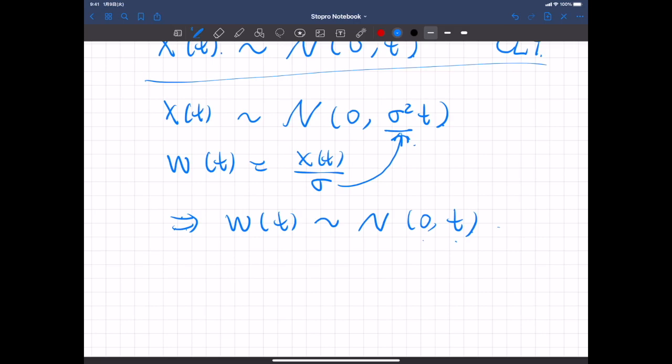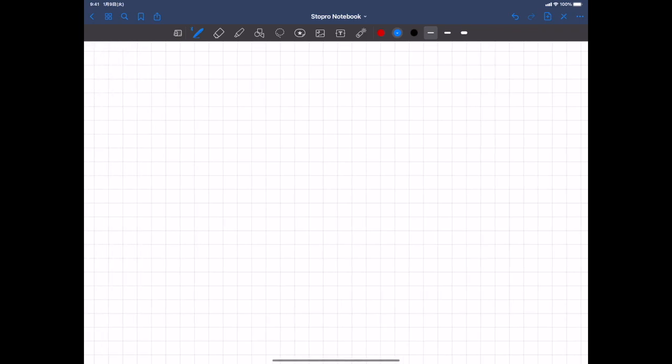This is an example of the scaling. So if we scale, we get the standard Brownian motion. And so let's try to generalize this. We consider this transformation of the random variable, Brownian motion. So we multiply by a and divide time by b. We assume that a is non-zero and b is positive.